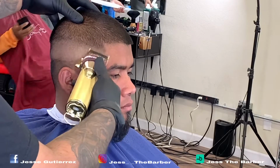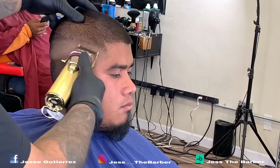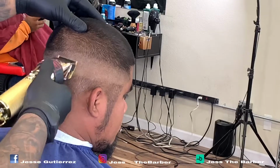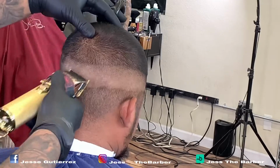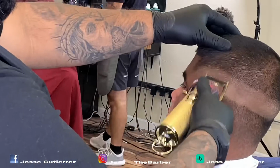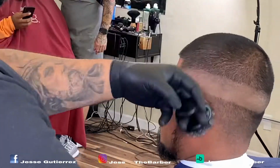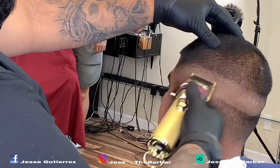And so right here again, I gotta hold the top of his head so he doesn't move it while I'm contouring and making sure it's all blended. I get the back of it, kind of speeding it up so you guys can see what's going on here, which also is making me feel like I gotta talk really fast. And I got it right here, boom, boom, boom, bam, bam, bam, swipe, swipe, swipe. Hold them, and then let's see.